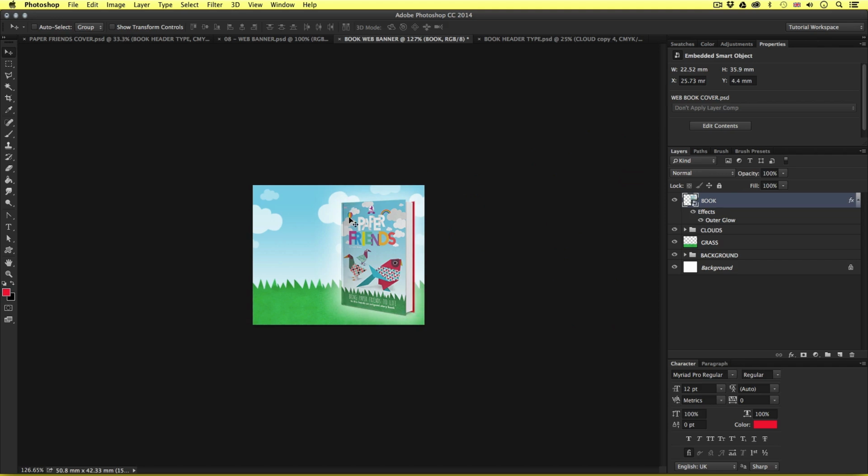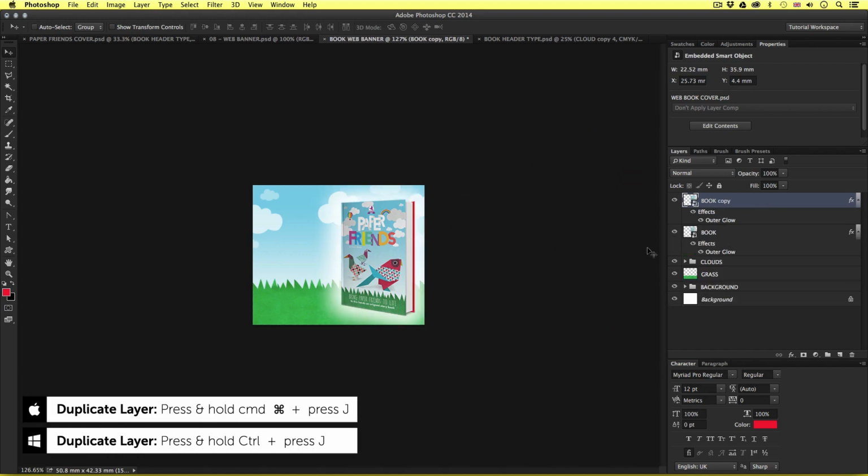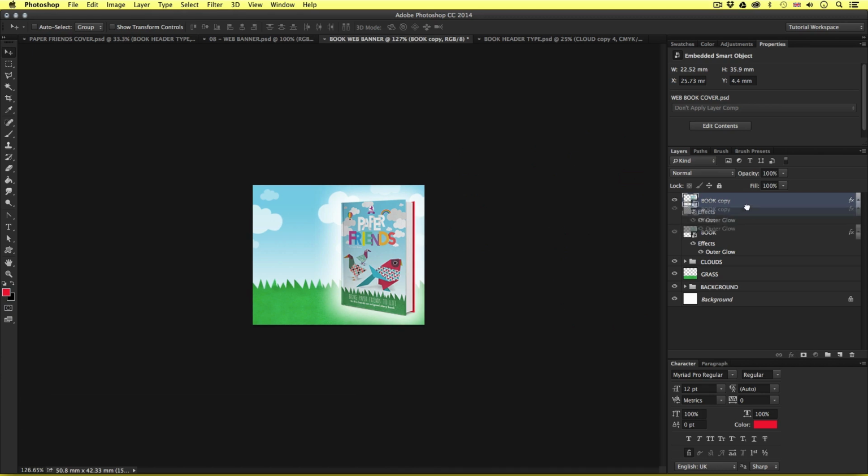So what I'll do here is click on the book layer and press Command J to duplicate. This will also duplicate the layer styles applied. So I'll move the new layer in the layers panel down under the grass layer. Then I'll come back to the book layer on top of the grass. I'll click on the layer style in the layer and drag down to the trash can to remove the styles. So now I have the glow effect around the book in the sky area and not on the grass area.